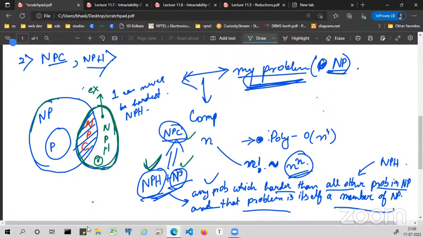Now, what do I mean by that? A problem in NP over here is also exponential, and a problem in NP hard over here is also exponential. Now you can say that okay, if this problem is exponential, then why is it not in NP? This should merge over here, but that is not the definition. I cannot say, as I discussed in the first place, that a problem which is taking exponential time is an NP problem. I cannot make that statement. That's an observation. Getting the point?